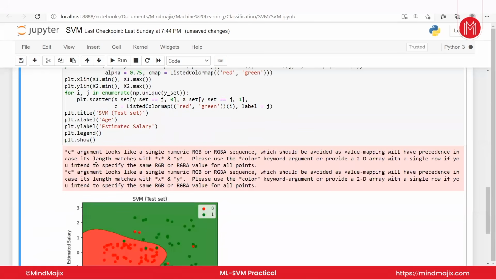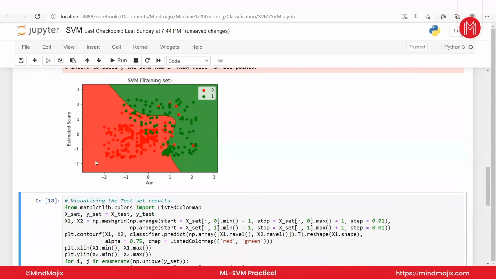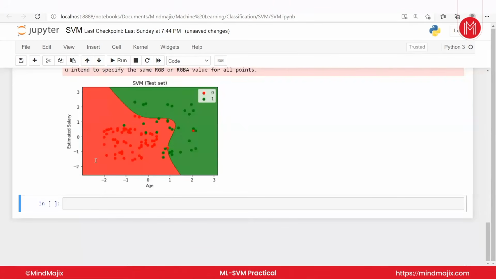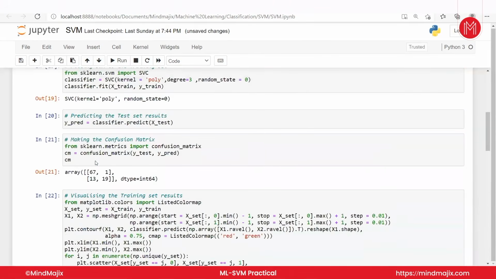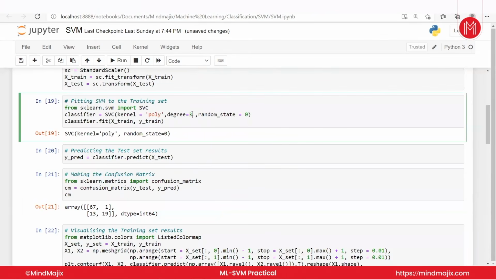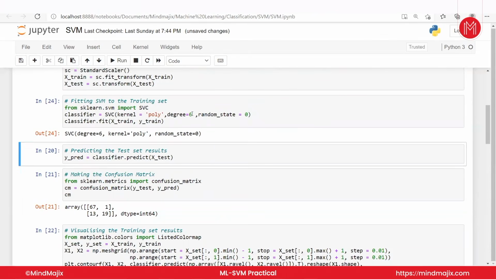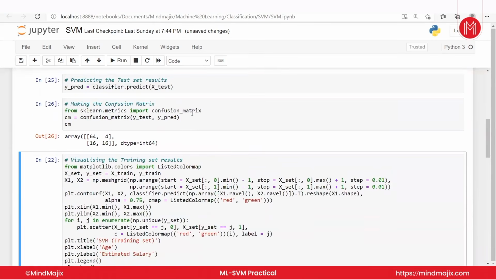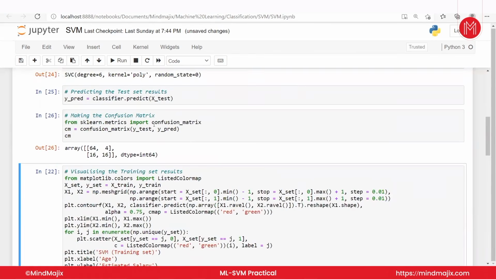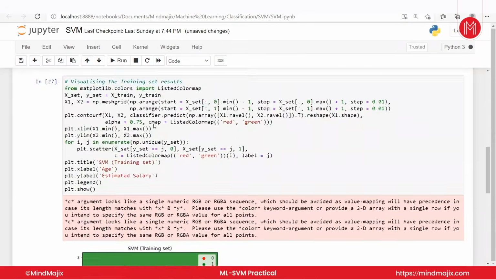And also we have to check some output based upon the training result. Yes, now it's trying to fit more in terms of the polynomial kernel. The same changes are applied over here as well. But still, let's replace degree 3 with 6 and try to do some more things over here. Yes, now again it became 64, and it is also reflected over here.